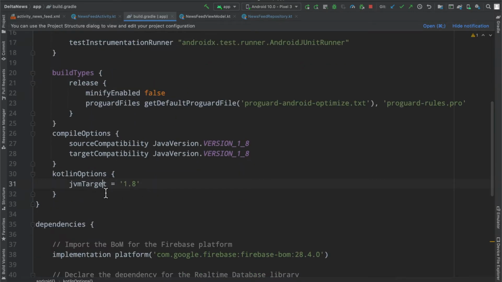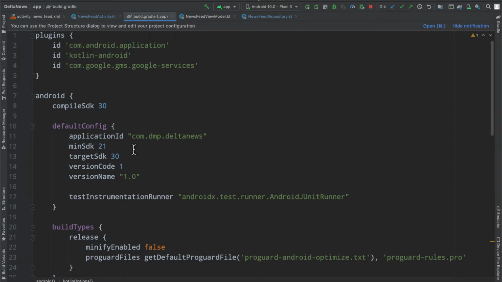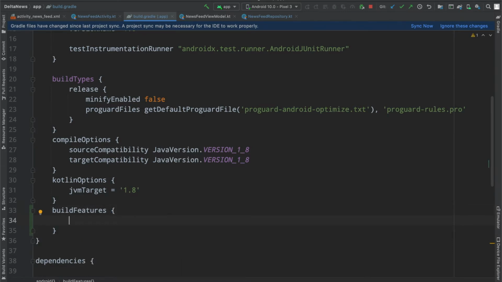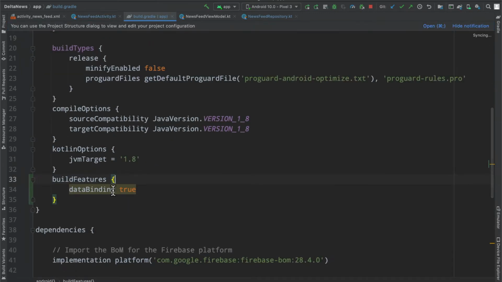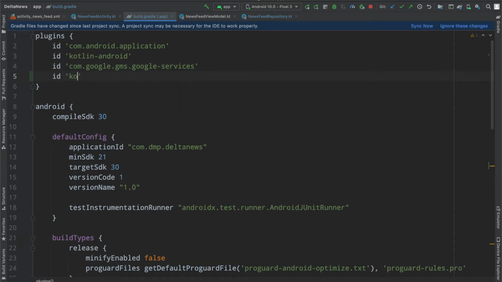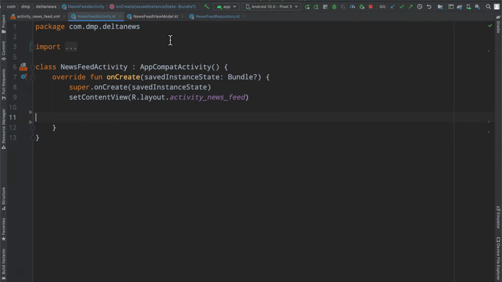Specifically, the one thing that you need inside of your build.gradle file that exists in your app module is a build feature. Maybe it's with an S, I don't know if it's the proper syntax. And then you're gonna say dataBinding true. I hope that this worked out and it's complaining here, highlighted, telling me that we need to put the Kotlin kapt plugin in the project, so we'll also just add that in real quick. And then we'll click sync now, everything should be good, and that's it. Our project is ready to go for making use of data binding. So we can go ahead and close this file, that's all we need.